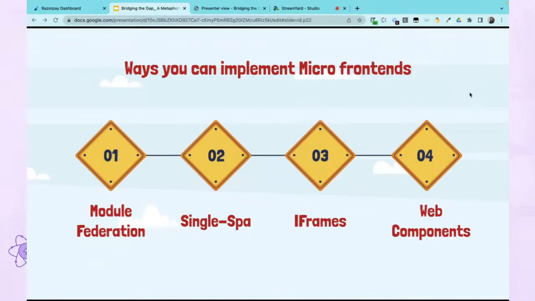Does anybody have any idea? Single SPA is a JavaScript library with which you can have different frameworks in one project, making it one entity. So if you want to make different entities, single SPA is best, along with iframes and web components.